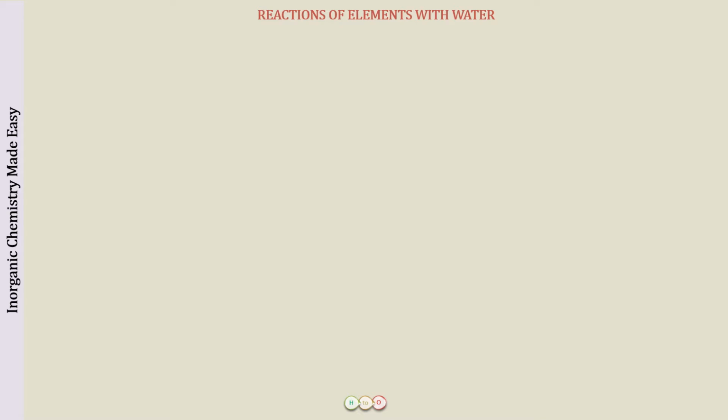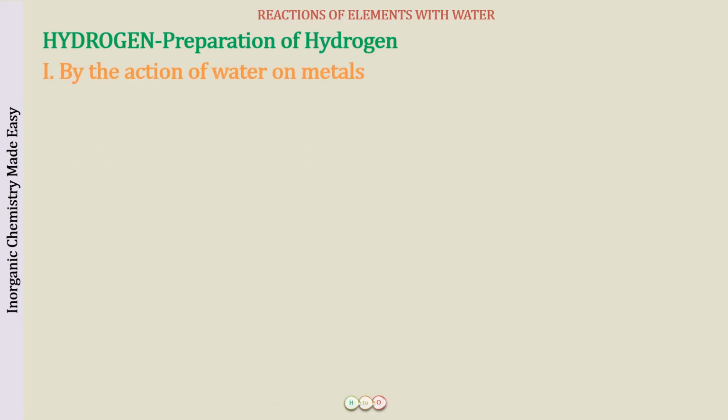It does not react with water, but there are so many reactions in your chapter on hydrogen that are very important when we talk about the reaction of elements with water. We talk about the preparation of hydrogen gas, and in the preparation of hydrogen gas, we are going to learn the reactions of metals with water. When metals react with water, they liberate hydrogen gas, and these become the very important reactions that you have to learn for today's topic.